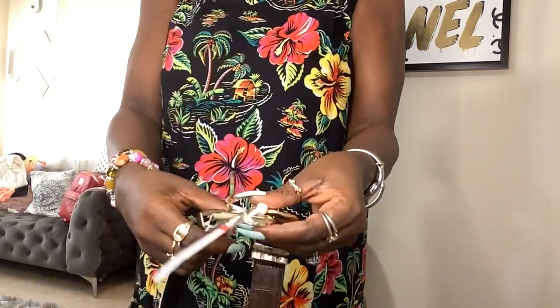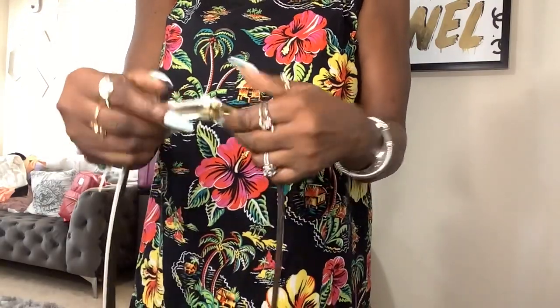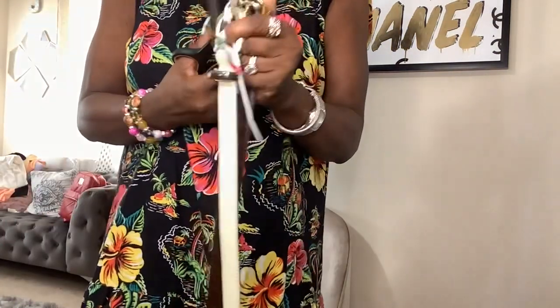Then the next one just says split leather, made in USA. I don't know what split leather means. It means the leather was split into two. Just the white one. So these two belts were put together and sold for $7.99. The only reason I took those belts is because of this belt. The white one, not so much. I mean, the white one might be good with some pants. Let's just say I'm wearing a pair of white pants.